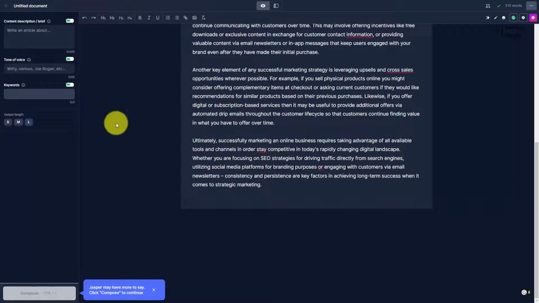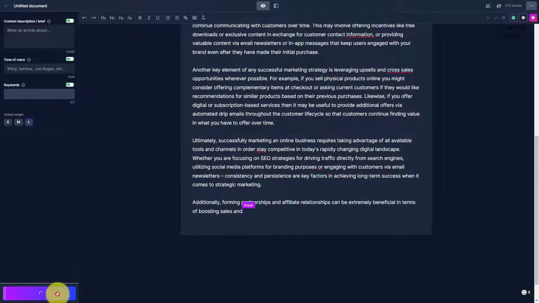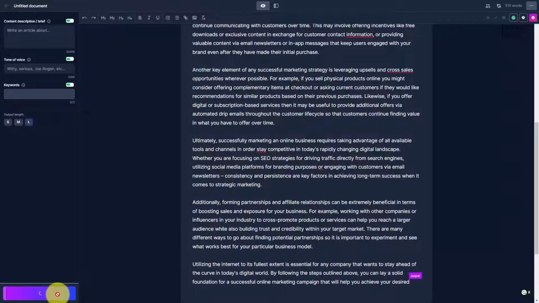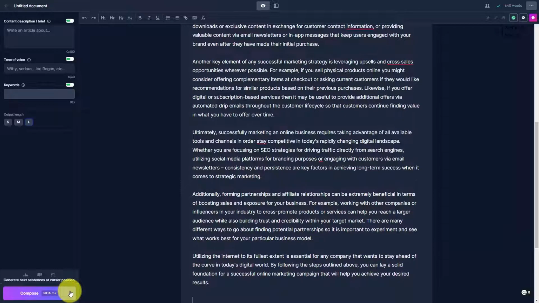If you don't feel your content is long enough, you can place your cursor at the end, and you can click the Compose button, and Jasper will begin to compose more text. And so basically, inside of your document area, you will then be able to use Jasper along with the tools in order to create more content. Now, once again, this document editor is only going to be available to the customers that have the boss mode of creating content.